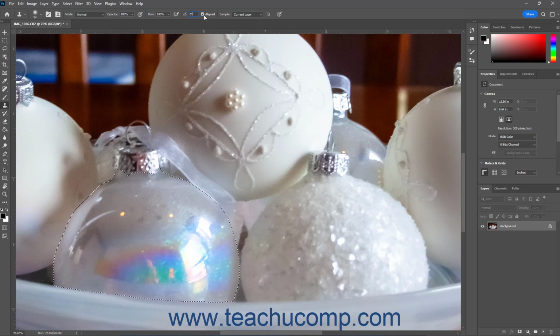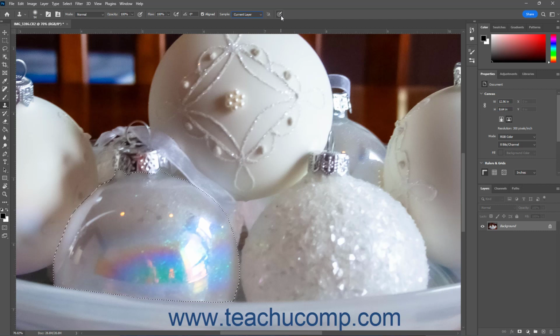To choose the layers to use for sampling pixels, select a choice from the Sample dropdown in the Options bar control panel. To ignore adjustment layers when cloning, if you select a choice other than Current Layer from the Sample dropdown, click the Turn On to ignore adjustment layers when cloning button in the Options bar control panel. To toggle using pen pressure for size on or off, click the Always Use Pressure for Size when off Brush Preset Controls Pressure button at the end of the Options bar control panel.